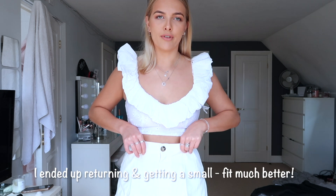Something I got which isn't actually from the sale — I just saw it on the website and really wanted it — is these little shorts. If I step back you can see they're a really nice length, not too short. I got these in a medium; I think I maybe could have gotten a small as there's a little bit of room. They were £25.99 and they're actually such a nice pair of shorts — not see-through, good quality. I've really wanted a nice pair of white shorts I could dress up and make look a bit smarter. I hate shorts that don't cover your bum because I just feel so exposed.